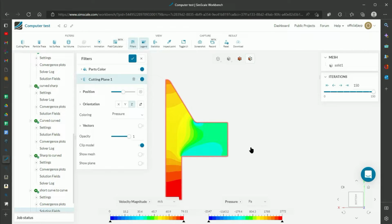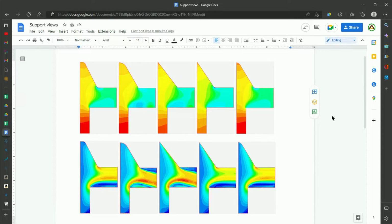And so I'll show you a collection of the different tests that I did. Here's a nice little Google Docs collage of the various pressure maps on the top and velocity magnitude maps on the bottom.